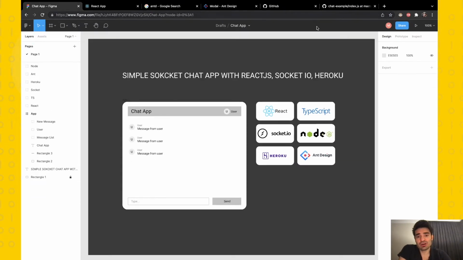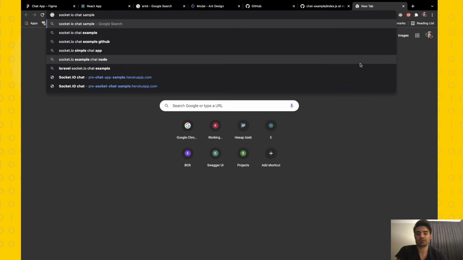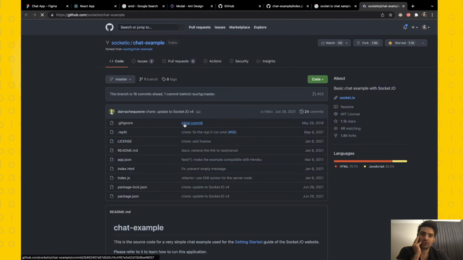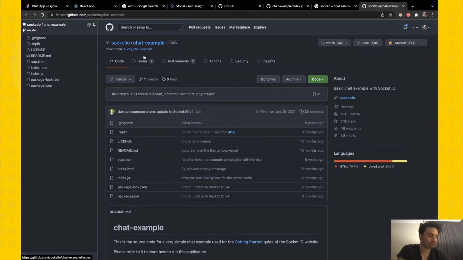Okay guys, now we can create our SocketIO server with Node.js and Heroku. We are not going to create a project from scratch. We will be using the SocketIO sample project, so we can make a search like this: SocketIO chat sample GitHub, and we can now access the sample from the official SocketIO repository.